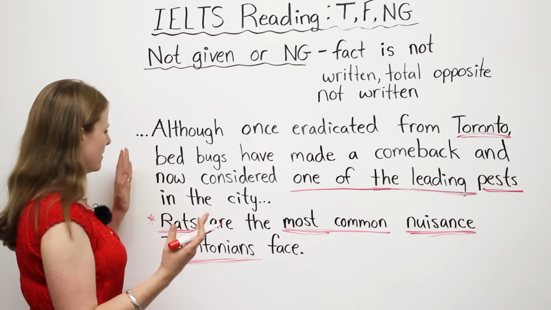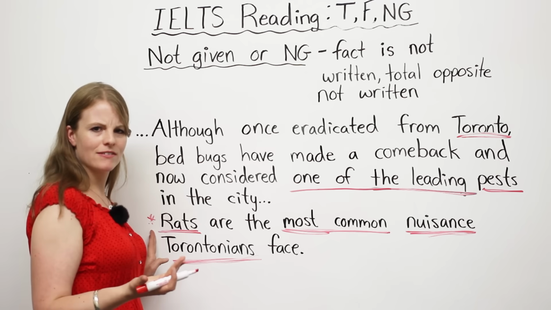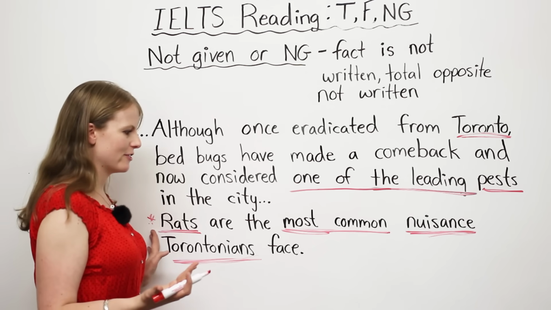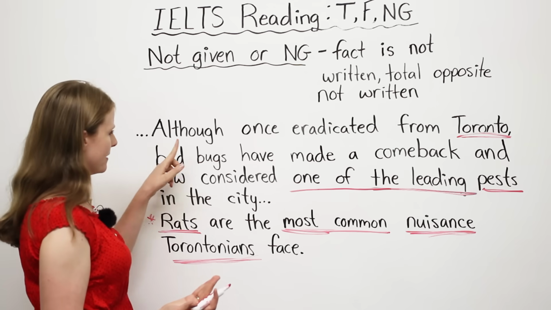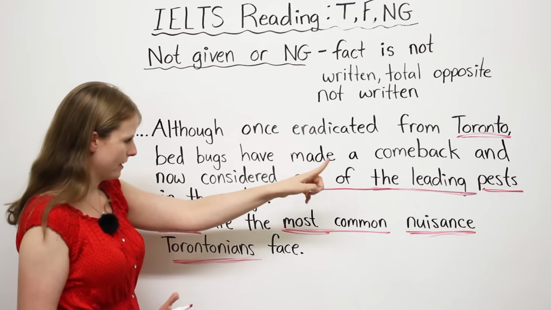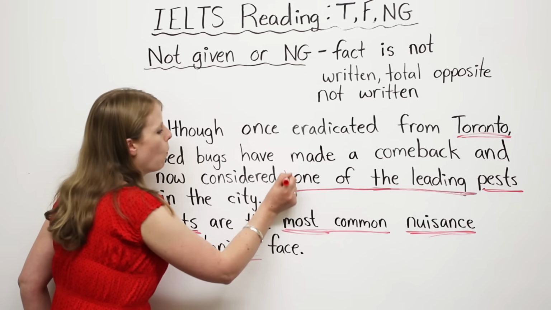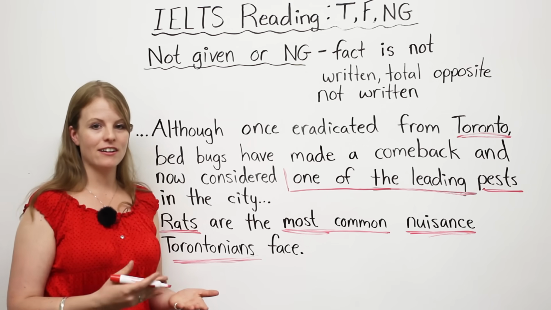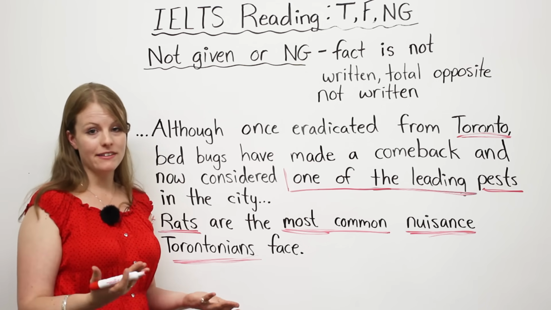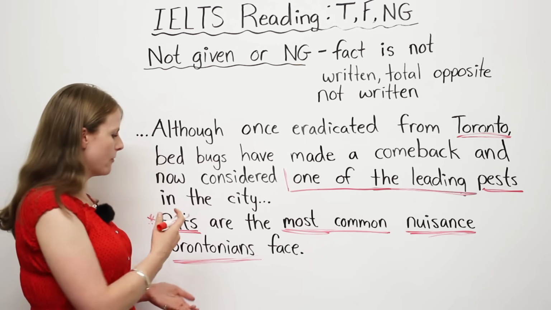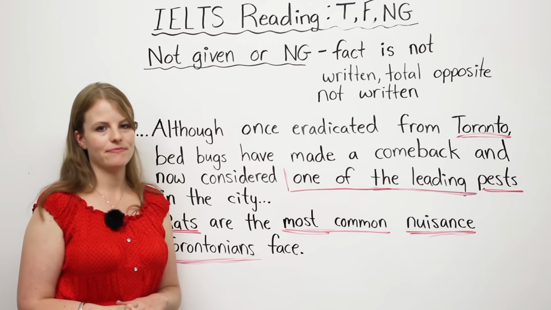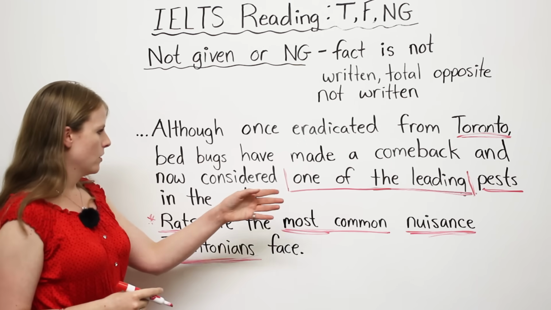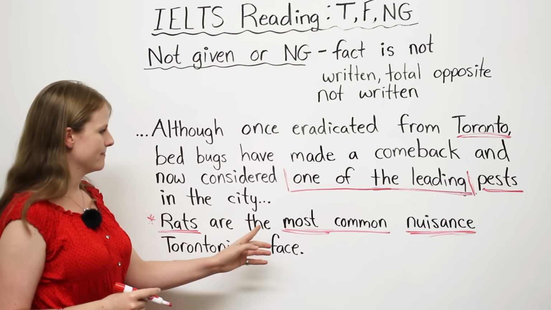Now, could this one be false? Because is it bed bugs are the most common pests that Torontonians face? Well, if I read this, bed bugs have made a comeback and are now considered one of the leading pests. This does not mean that they are the most common. There could be something that's more common than them. Maybe rats are the most common nuisance. Okay? So you got to be careful with words like one of the leading pests, the most common.